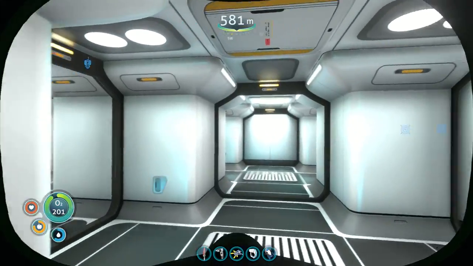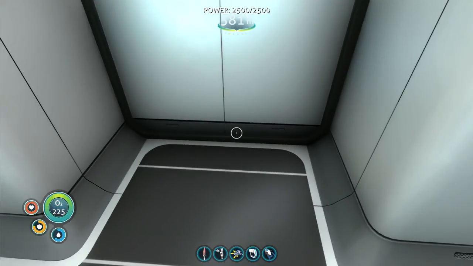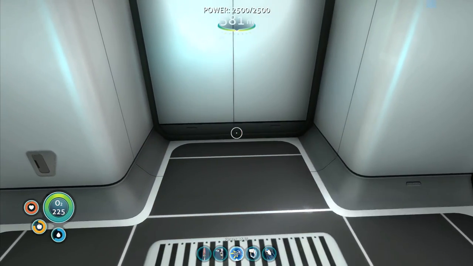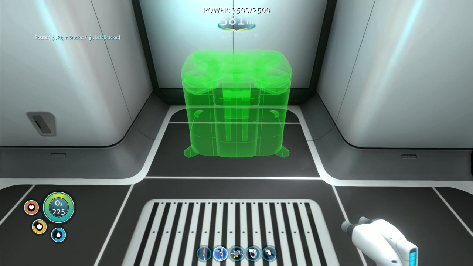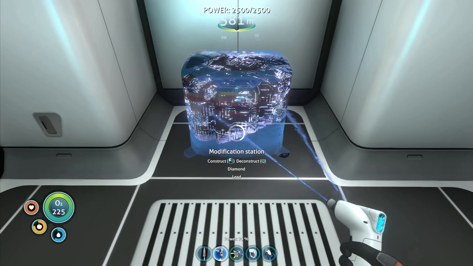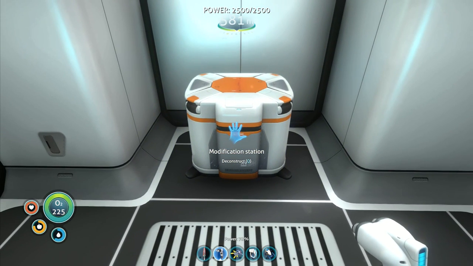So let's go into here. You know, I could also build, we'll put that one, I could build some cabinets as well. I'm not going to worry about that for a minute, though. So let's go there. Modification. And let's put that one about there, I think. Perfect. So now we've got the modification station, we can go and get the Cyclops upgrade.